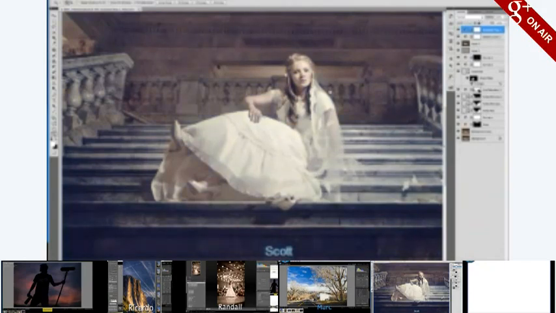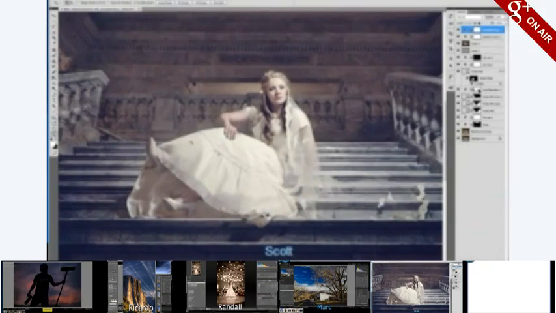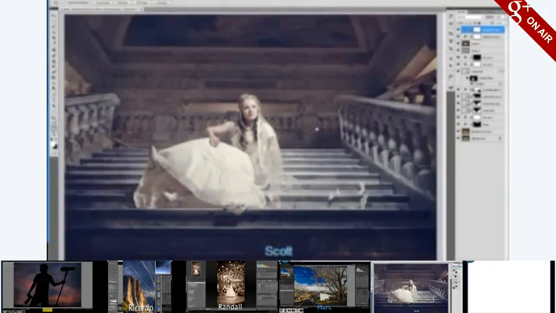It adds a nice tonal image. It removes yellow, which I think this image has a problem with. I've actually already removed quite a bit of the yellow, but I wanted to pull a little bit more out and then bring in a little bit of blue, which is one of my signature styles. So to me, this image is done now.